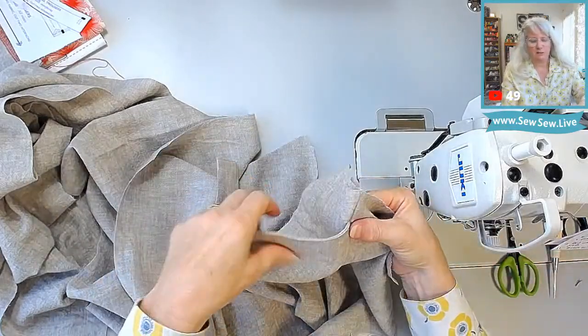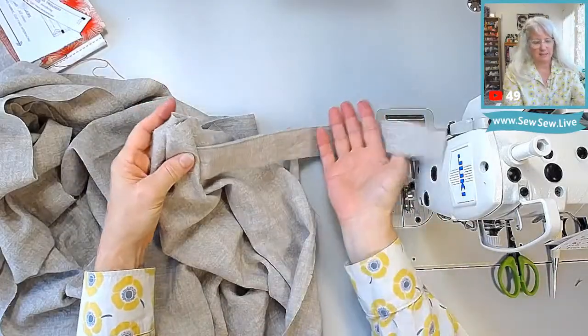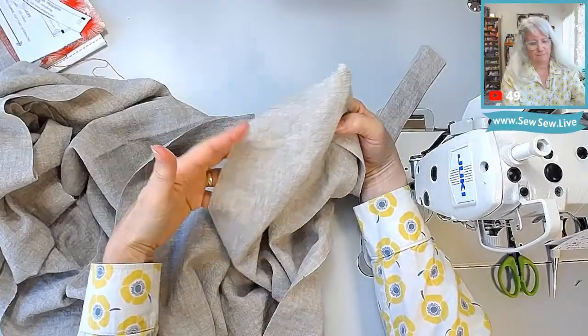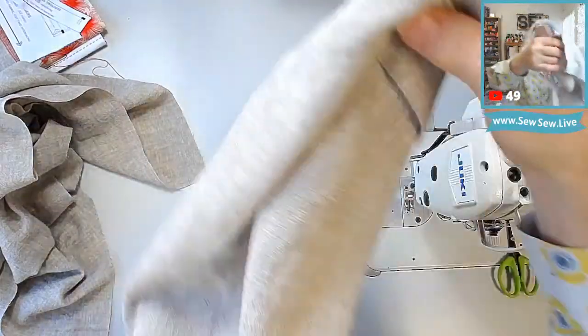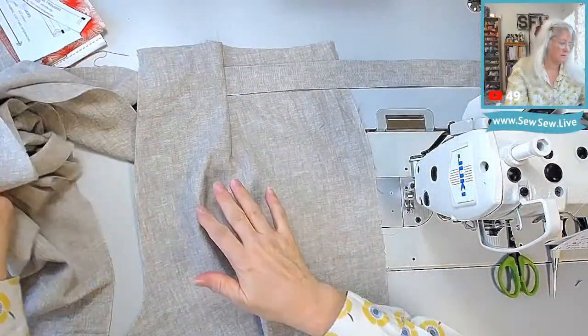All right. And then you're going to press the dart toward the center back, right? So then it pushes your belt to the side seam like that. See that? All right, so let's do our other one. This is what we're looking at here, right?